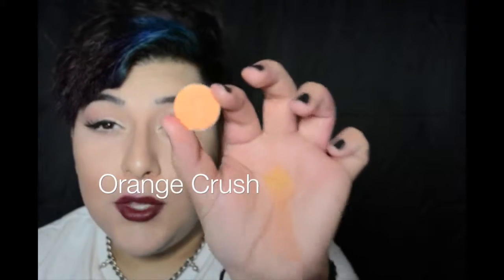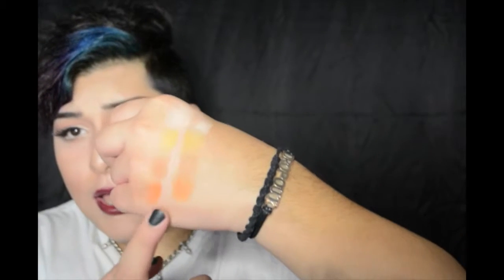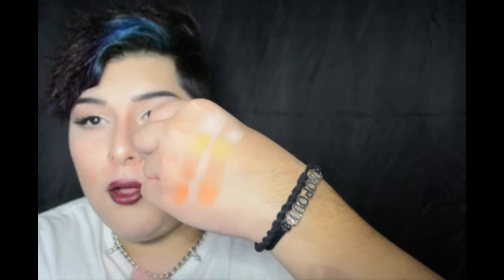So this one is Orange Crush. Literally looks like the soda Orange Crush. It's really, really cute. I have used it once on a black smoky eye, in the crease, and it was so pretty. Me and oranges, me and browns, me and pinks, and me and pale nudes, that's my shade range. Sorry, not sorry. But this is it without primer. Bright as shit. This is it with primer. Still bright as shit. It intensifies the orange with a primer, and without it, it's just like a pale orange.